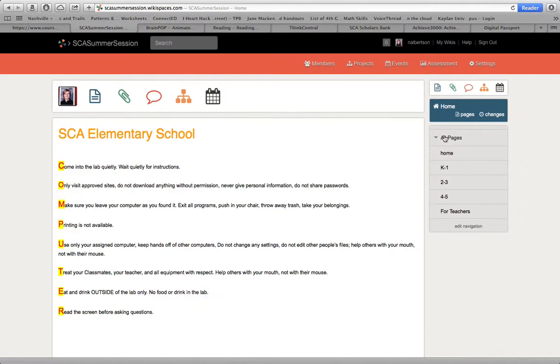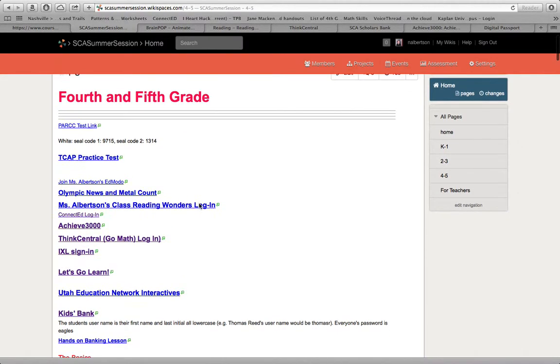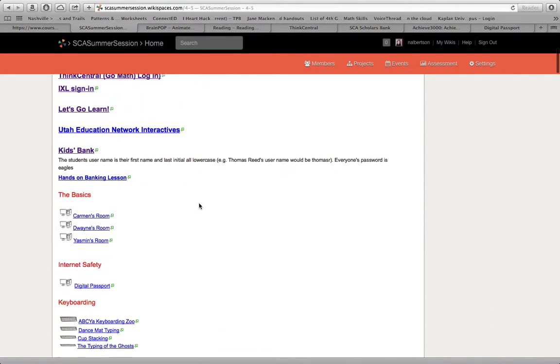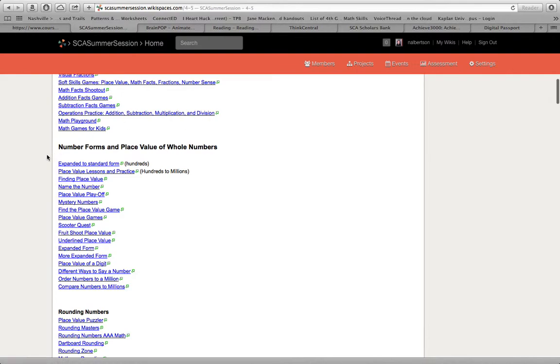You can see that the wiki is divided again by grade level, and within each grade level there are relevant links as well as standards-based skills and games. So each one of these lines is a link to a game that will reinforce skills in the standard that's listed in the heading.